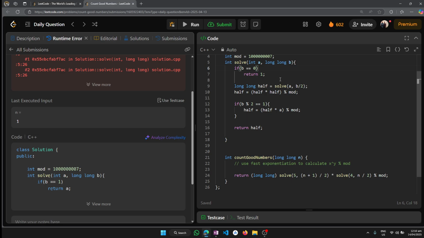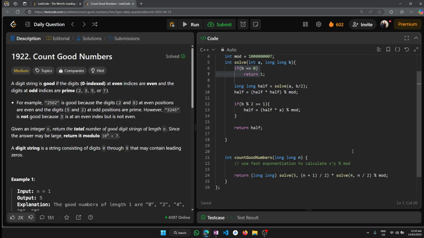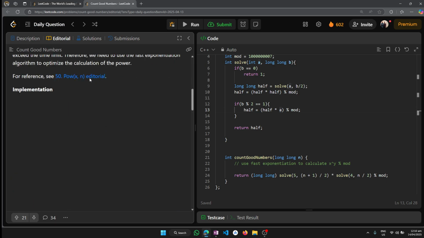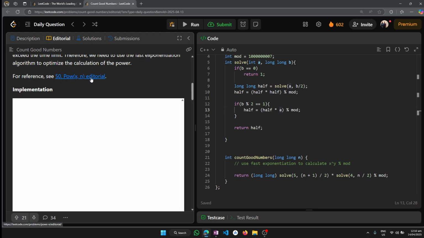So rather than including both of the test cases, that when b is equal to 0 and then when b is equal to 1, you can just go with it, right? This is going to get accepted. So I hope now you have a very good idea of how count good numbers was being solved by the concept of binary exponentiation, and I would highly recommend that you solve another question which is of the same concept as well, and that is Leetcode 50, power of x to the power n, right? Do solve this question as well.